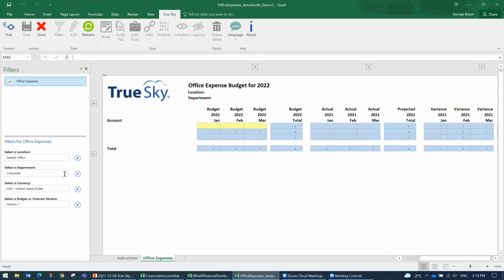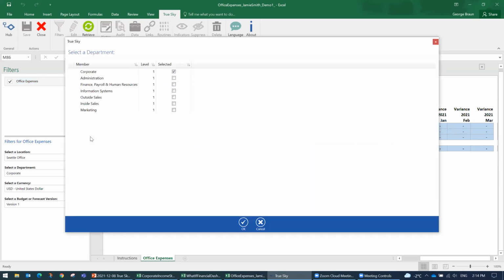So if I open up my departments here, it will give me a listing of the departments that I have access to. As an end user, these are the departments that I have access to. If I only had access to 1 or 2, that's all that would show up. Everything that we do is dynamic. So we can create our templates, and our views and filters and everything else, depending on the template and depending on the user and their security.